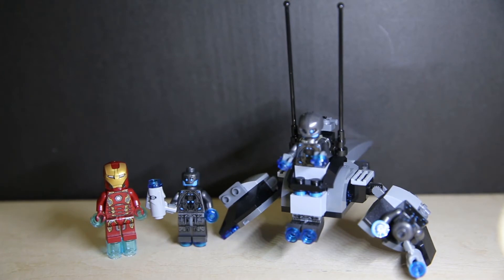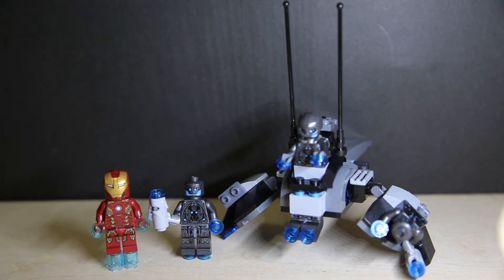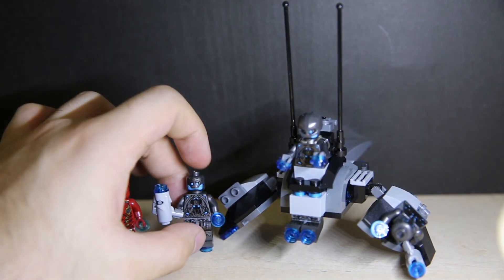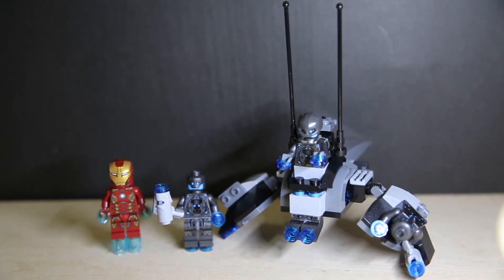If your print has an issue on this set and you bought all the sets, you're still screwed, because this figure only comes in this set. Luckily, this is the cheapest set, so if yours is messed up, you can get a second box — and if you do, you're getting a lot of Ultron minions. The value of this box is actually pretty good if you like soldier units. It's pretty much one of those army builder packs, but smaller and cheaper. You get four figures in here, and if you're lucky your figure shouldn't have any print issues. I'm probably going to get the Gundam red marker and just draw those white lines away, because it's really bugging me.